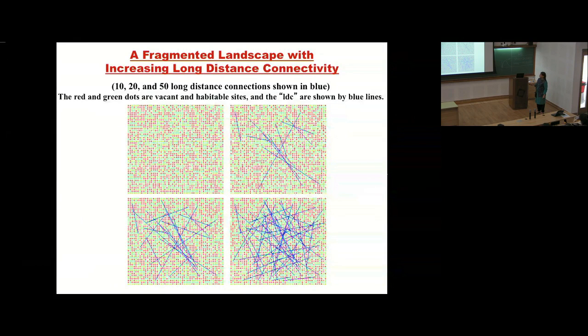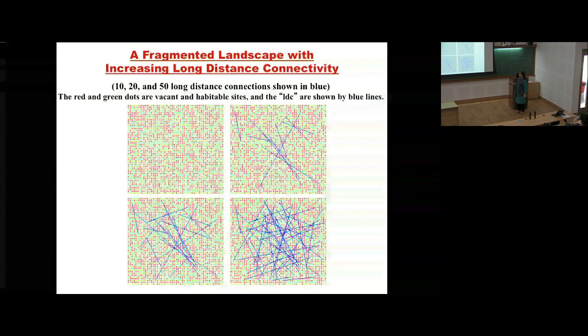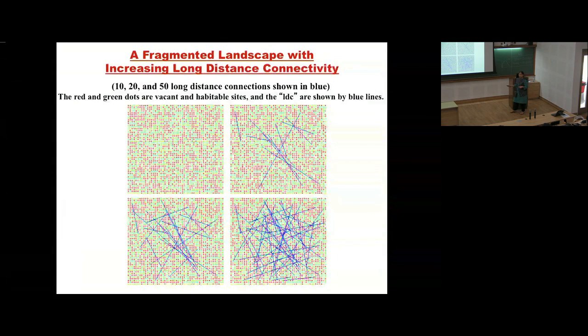So if you start here, you can calculate how much time it will take or how many steps it will take to go all the way here. Or is there a number of long distance connections which allow a particular pathogen to go from this point to this point? Below that number of long distance connections, the pathogen can never move. So it's something equivalent to what is known as the percolation threshold in this context. Some of that theory can also be used here, which is very interesting.